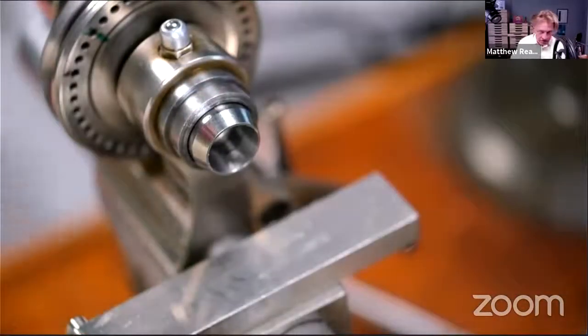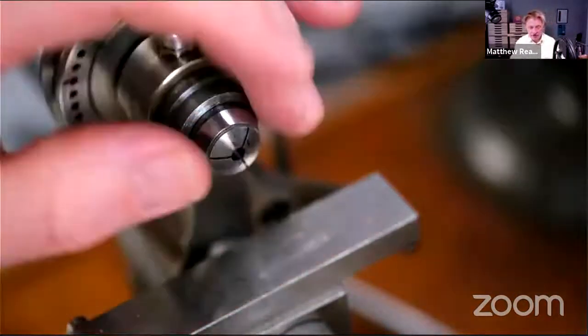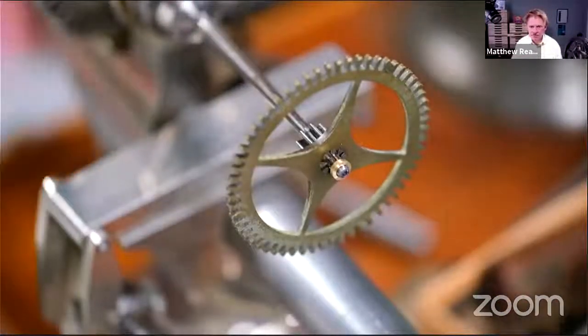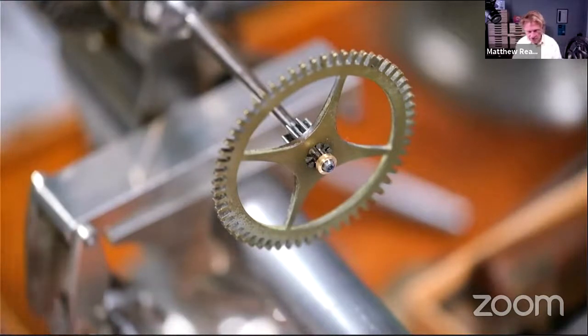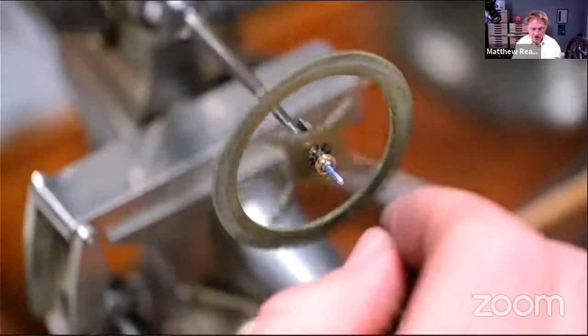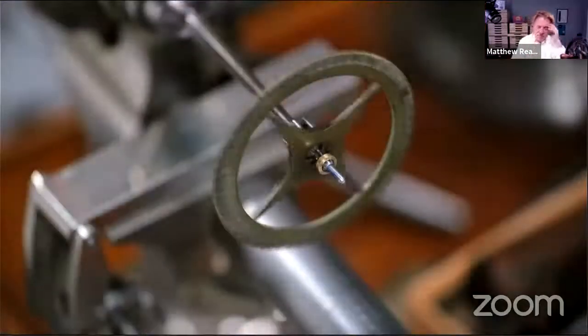Let's just tap this in. Might put it back in the lathe, which again is probably classed as lathe abuse, but at least you can see it this way. It's resting against the front of the arbor there, the pivot. So let's have a look. It's probably a bit greasy with my fingers. I'm just going to rotate it a bit until I find a place where it's kind of in a... That's quite good.